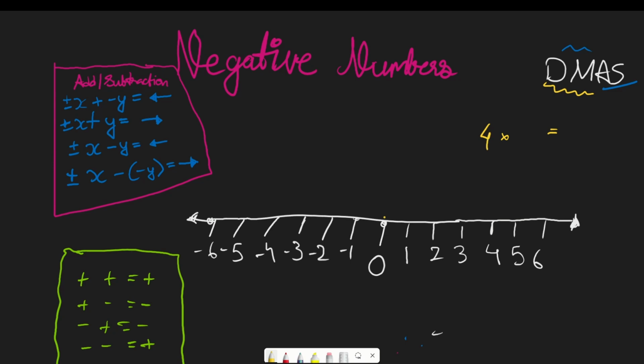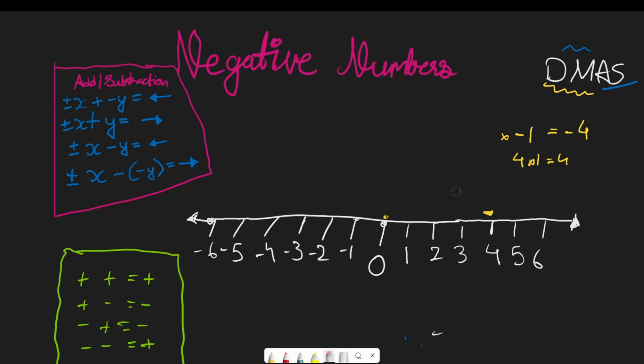So let's look at the first case, 4 times minus 1. So what we can do is ignore the signs. So just do 4 times 1. Locate it on the number line. 4 times 1 will give you 4. Now, next you look at our rules. So our rule here that will apply is plus times minus, right? Because you have plus 4 into minus 1. So plus 4 into minus 1 will be minus, right? Plus into minus is minus. So 4 into 1 is 4. So plus 4 into minus 1 will be minus 4.